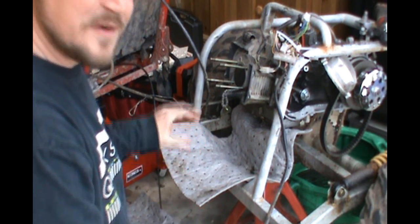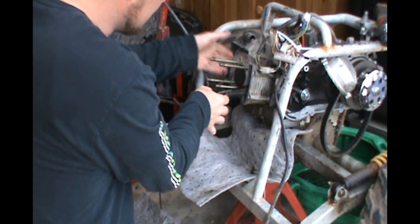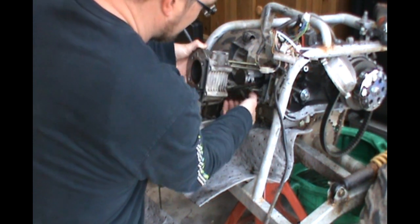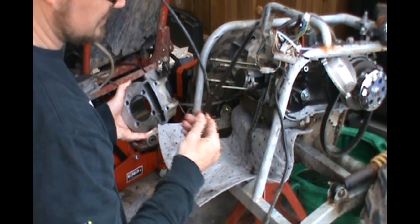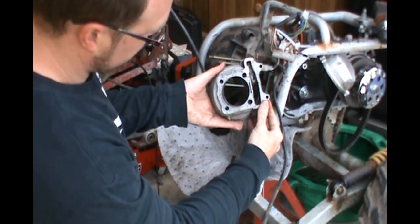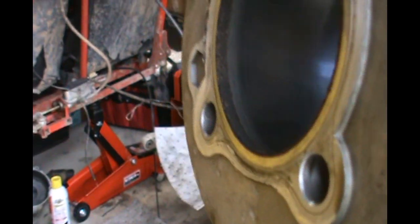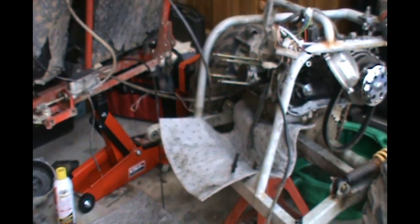Now I only have to fight the piston rings that are inside the cylinder and the cylinder will slide right out. Be careful my chain doesn't fall inside. And that is one of my timing chain guides right there — and that is the cylinder. This engine is actually not in bad shape. The cylinder is clean, no scores, a little bit of carbon buildup up in the top. It's just showing its age — this thing's from 2006 — but very clean cylinder, I'm kind of impressed.